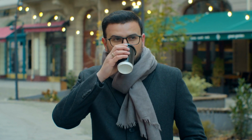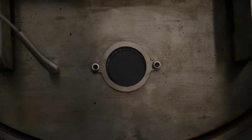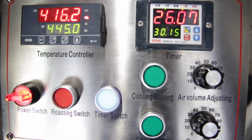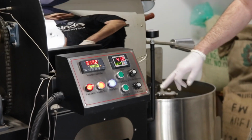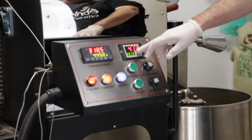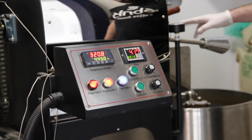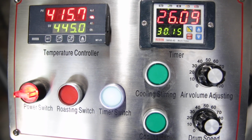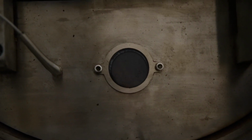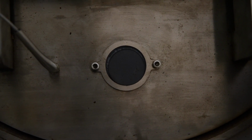Actually, the Bedouins in Arabia are really specialized in this. They make a remarkable yellow coffee. After the first crack, this is where the magic happens. You have to spend some time calibrating your wind speeds and your temperature in that first crack. We actually have computers that measure that temperature for us to make sure that we're moving along this roast profile in the right direction, and that there aren't any serious fluctuations in the temperature, because even those microscopic fluctuations will have an impact on the taste of the bean.